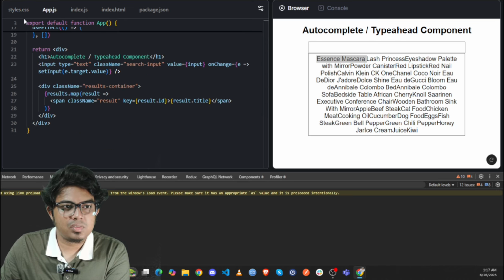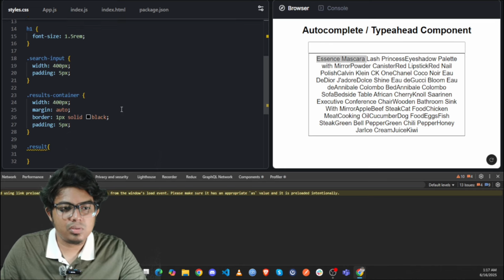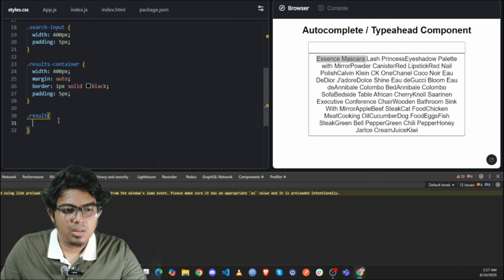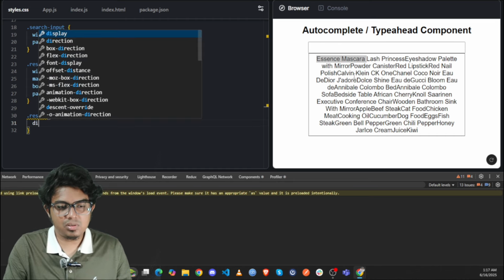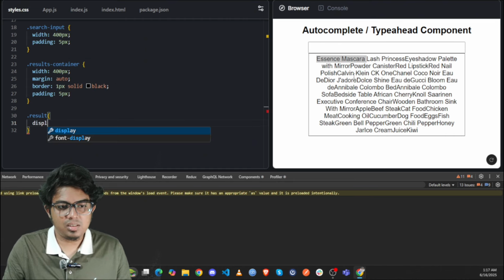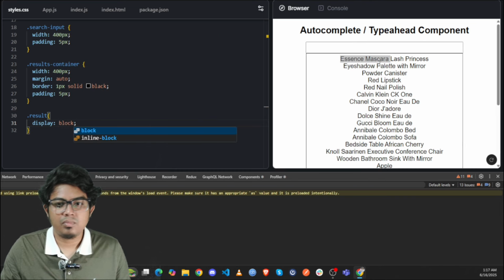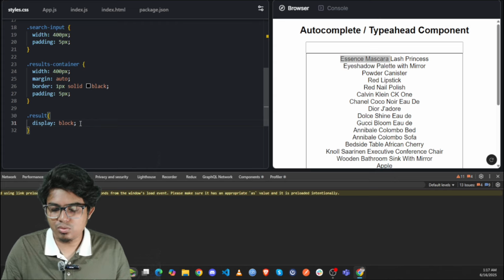Yeah, it is result. As this is a span, I'll set display block. Yeah, nice, cool.